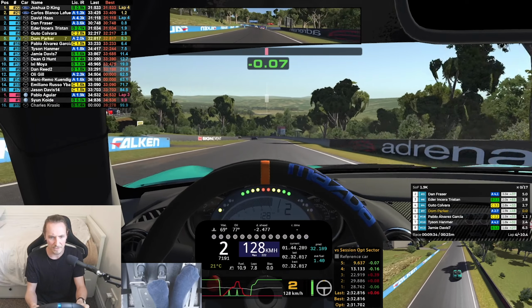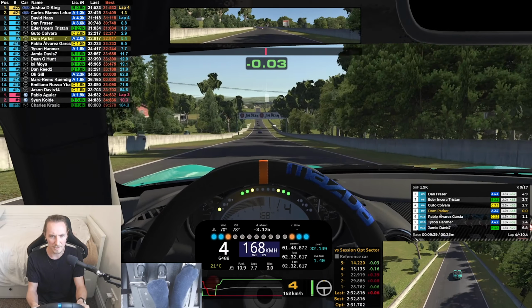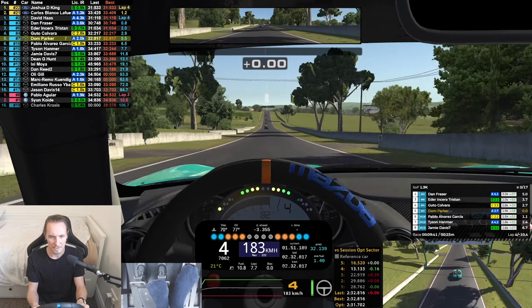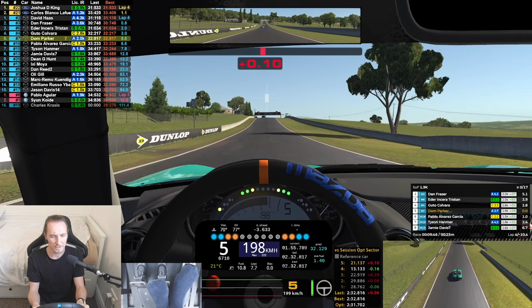So Pablo closing up behind us now is 1.3 seconds away. Guys in front didn't really lose any time that last lap there. So I am being caught a little bit from behind. Also being dropped from ahead, which isn't good.